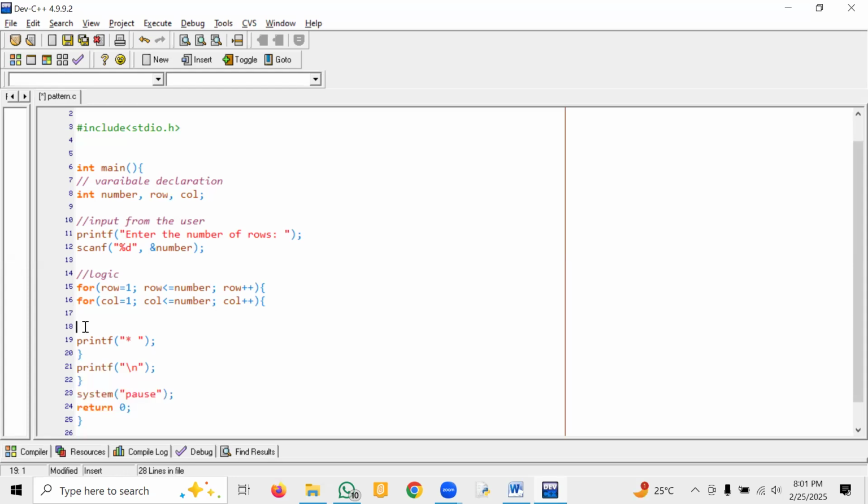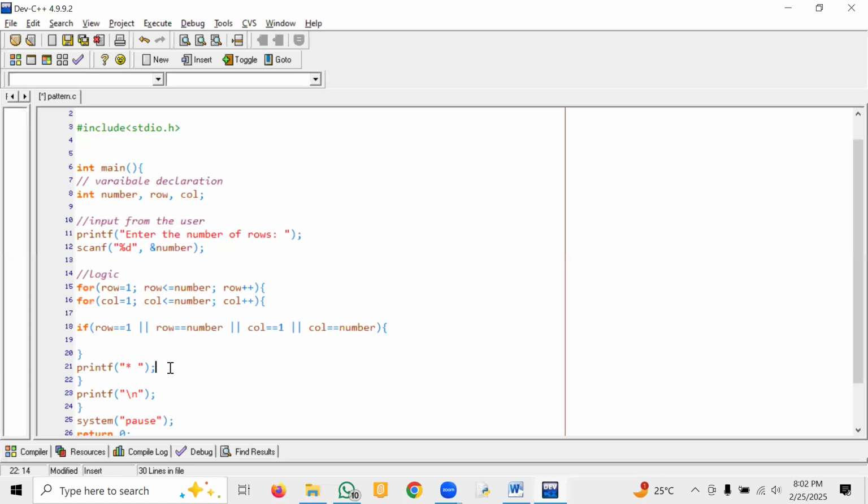All right. So I will say 4. Now, if row is equal to 1 or row is equals to the number or have the column equals to 1 or have the column equals to number, then close.